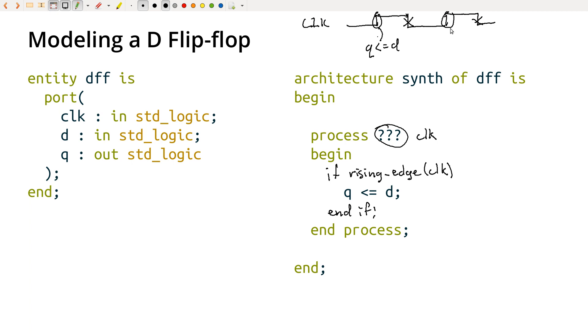But you might be thinking like, sure, well that describes a flip-flop, but I mean, this doesn't look like it built a flip-flop. It's just a process. Like how did, you know, if I was to write A and B, that clearly makes an AND gate, but like how does this make a flip-flop? So this is a crucial insight about VHDL. And other hardware description languages as well. So with VHDL, you are describing how you want the circuit to behave, at least if you're using behavioral modeling.